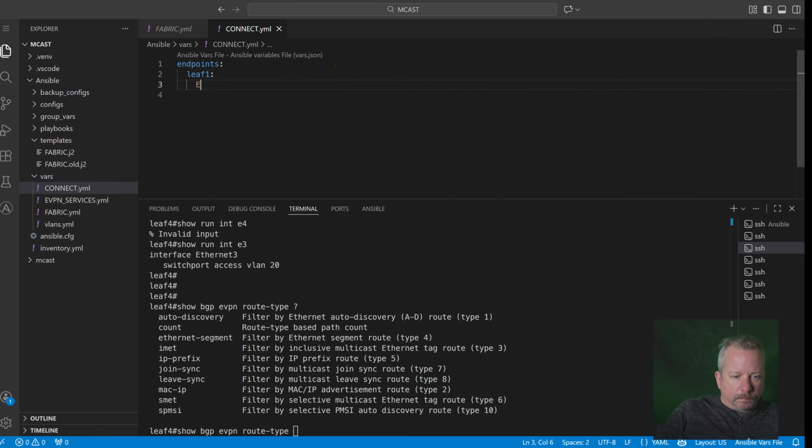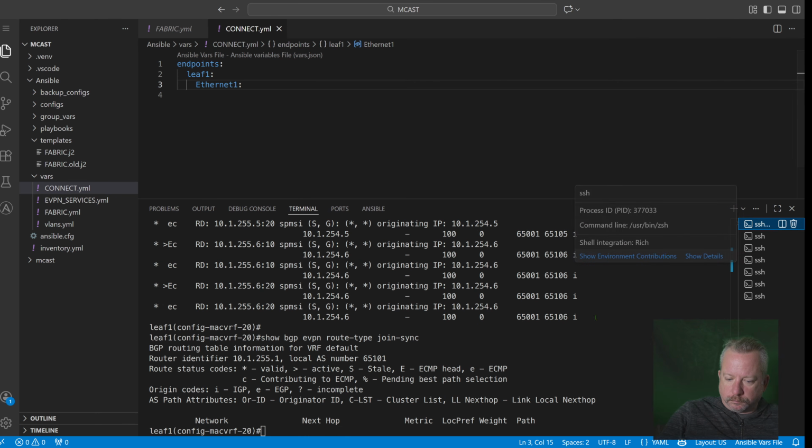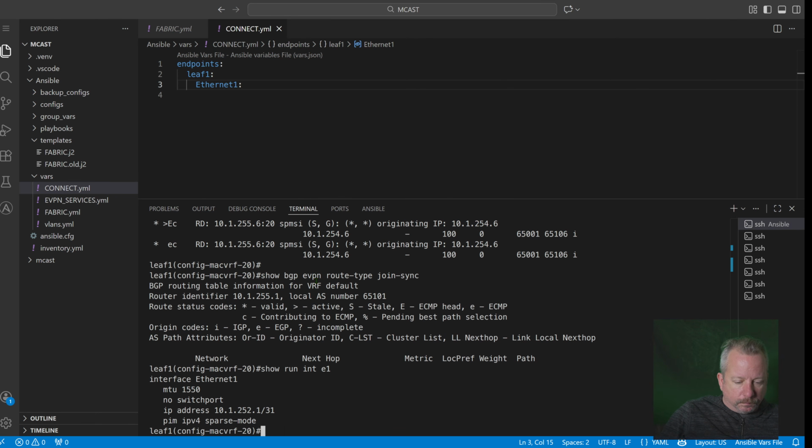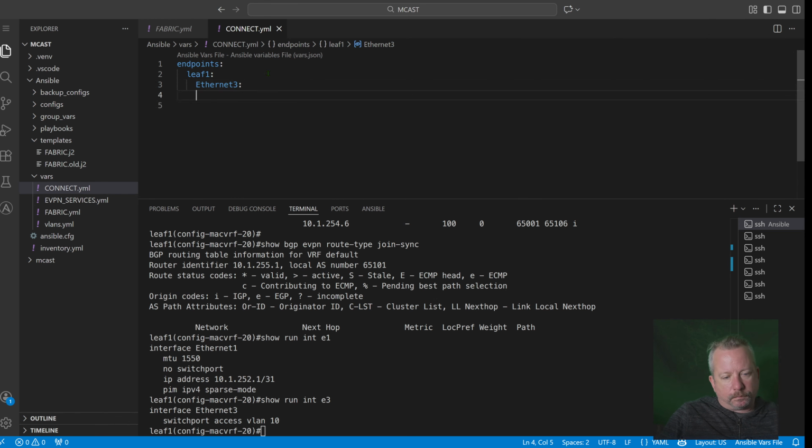So leaf 1, Ethernet 1, Ethernet 3. Let's do something really rudimentary. So what I'm doing is just a quick data model so I can configure the host interfaces, because currently it's not in the template, but it needs to be.